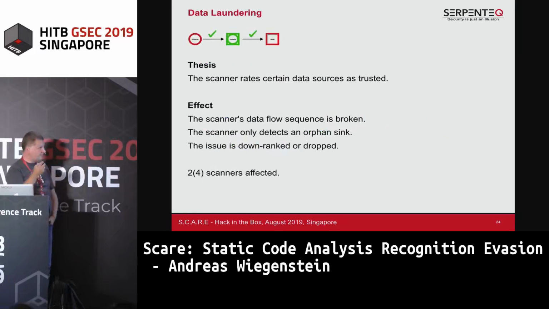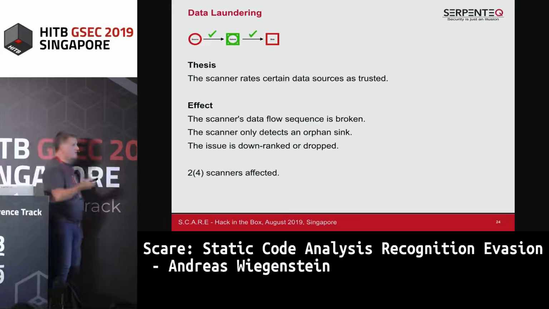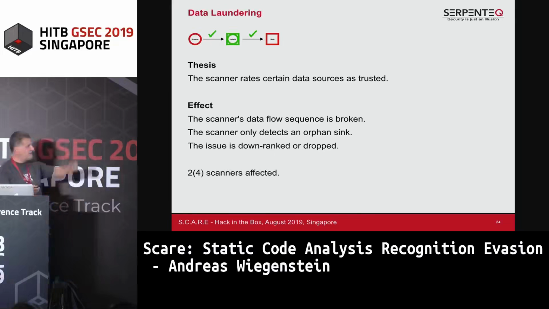So, thesis: the scanner rates certain data sources as trusted. Now, if that happens, we can break the data flow sequence. We can launder the input by storing it into the hybrid sink source and then later reuse it. But the scanner will not understand this. It only sees the orphan sink, the command injection statement, and it will not see any external input going there.